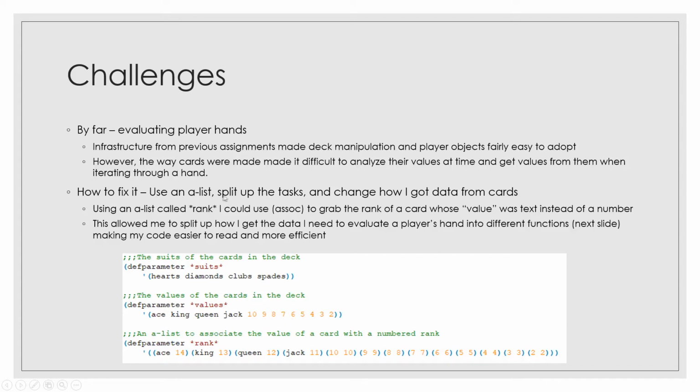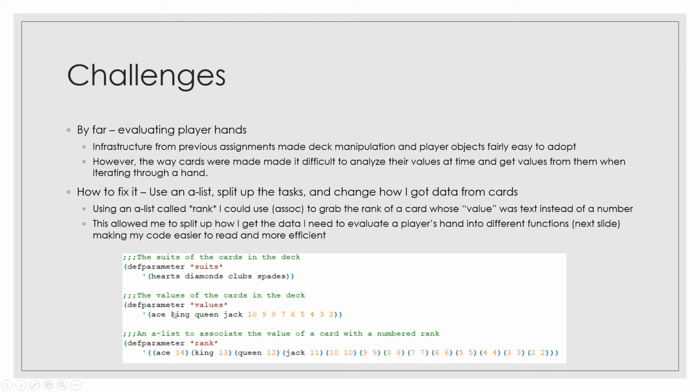So how was I able to fix it? Using some help from some online resources, I was inspired to create a type of associative list, a list here in rank. So I can still display nice things like Ace of Hearts or King of Clubs or 9 of Diamonds, but I'm able to use a slot to actually grab a value of 14 if it sees Ace.